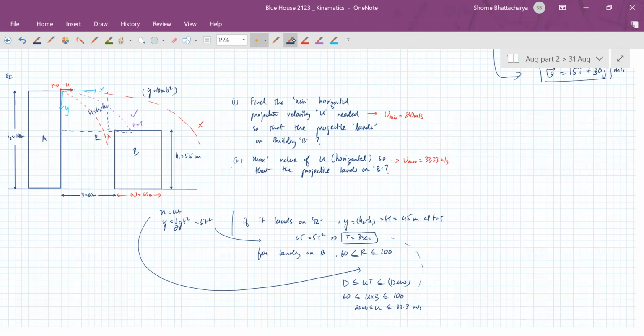Now the other thing is how much the ball will jump. When the object impacts B, what will be the vertical component of velocity? It will be gt, and the time is 3 seconds. Yes, sir, it will impact B with a downward vertical component of 30 meters per second. Now after the impact, how high it bounces depends on the vertical velocity after impact. How much that will be depends on the material of the ball. If it is made of highly elastic material, like a tennis ball or a rubber ball, it will bounce higher, because it is able to extract more contact force from that surface.